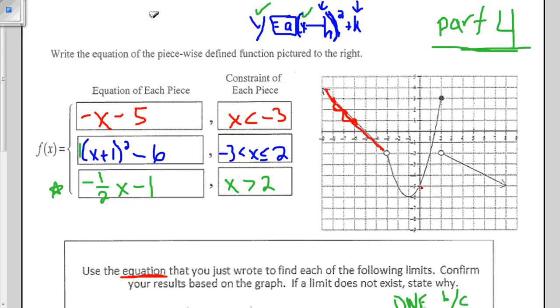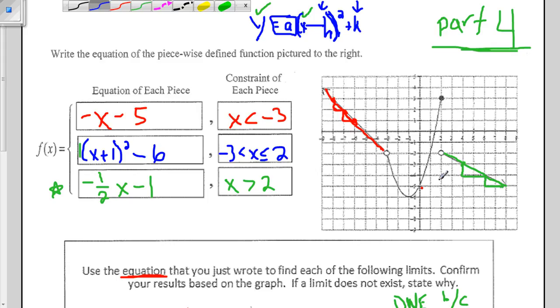Let me skip to what I have here at the end. The second linear function from here, down 1 over 2, so I have a slope of negative 1/2. And same thing, I can just start here and go up 1 over 2, and I see that my y-intercept would be at negative 1. So negative 1/2 x minus 1, and this is where x is greater than 2. Notice it's not equal to it.